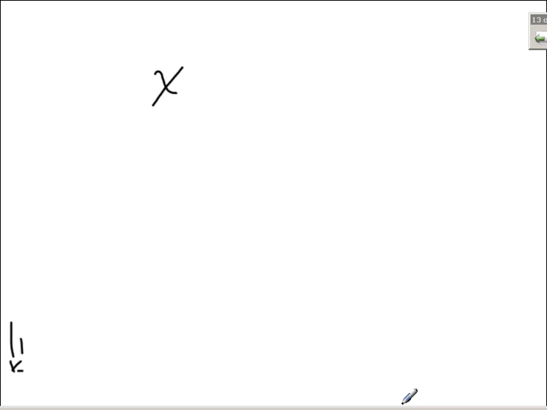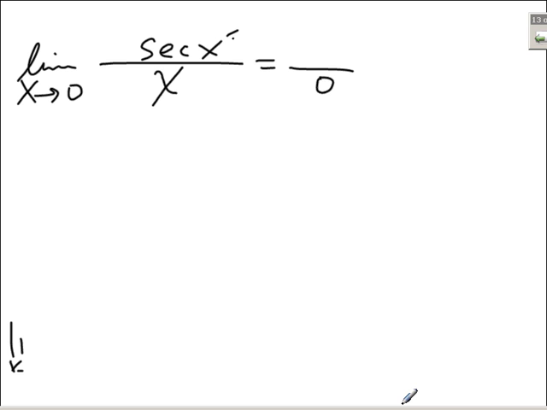So suppose you have x in the bottom, and I don't know, you have secant x on the top, and you want the limit as x goes to 0. Okay, if you directly substitute, well, you're getting 0 on the bottom, and remember, secant is the reciprocal of cosine. Cosine of 0 is 1, and 1 over 1 is 1. So you get 1 over 0, which is undefined.